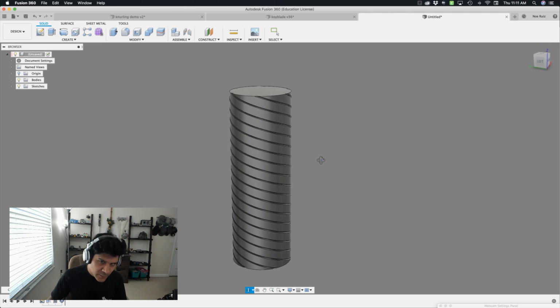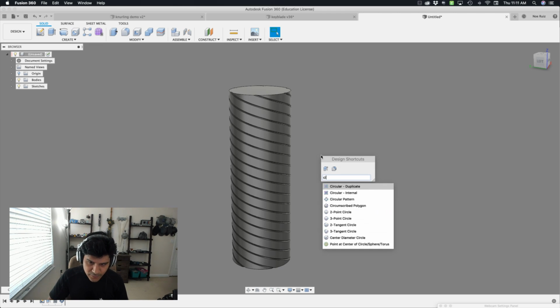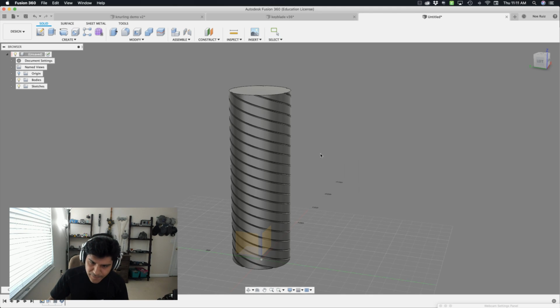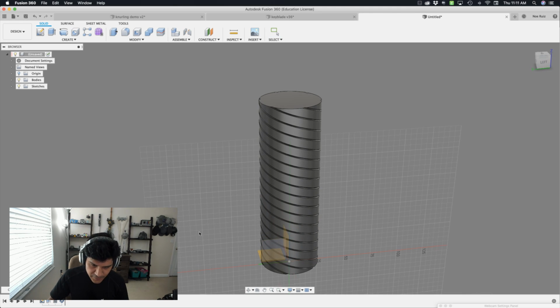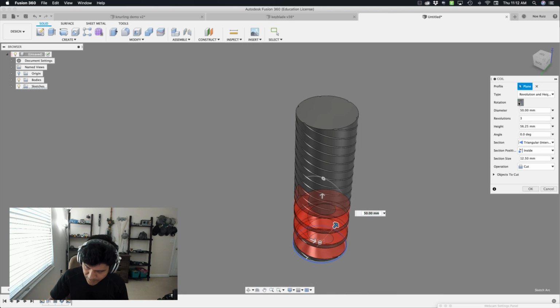This is looking pretty good. Now all we're going to do is make another coil and click that button again to revolve in the opposite direction. All right, so let's do coil, if I can spell it. Again, on the bottom here, the floor plane. Do my circle in the center, 50, enter. Now we can turn that off. I really wish Fusion would save this stuff, but hey, here we go.